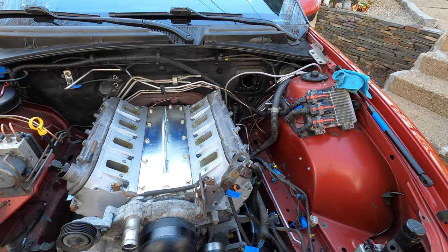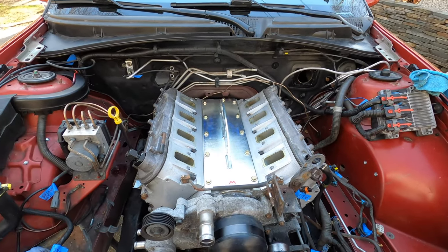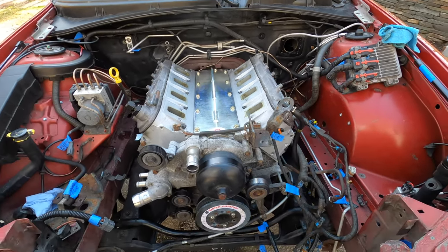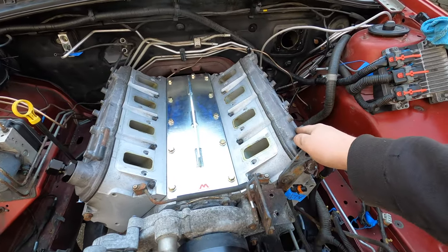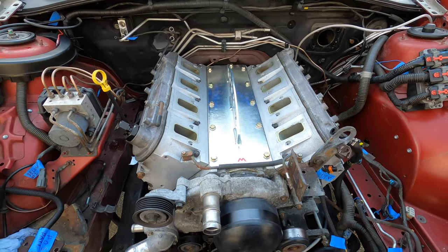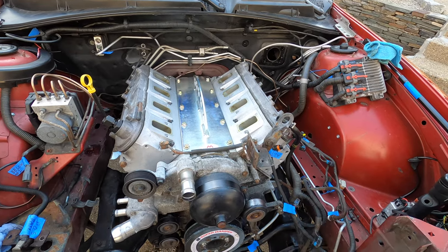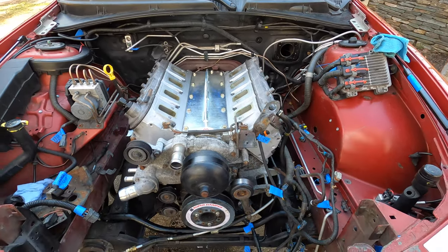I might end up taking the transmission off the engine out here anyways to put it on a stand, because I'm gonna do the trunnion kit, an oil pump, and maybe a couple other things while we have it apart. But let's go ahead and get this thing out.